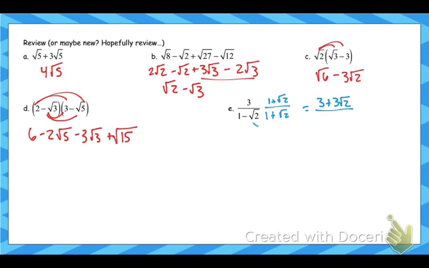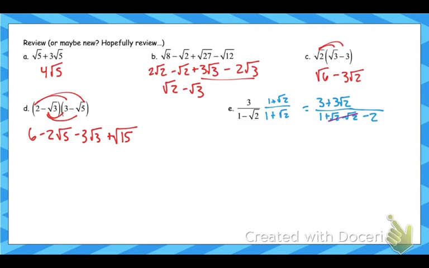On the bottom, if I multiply that out, that would be 1 plus root 2 minus root 2. And then root 2 times root 2 is just 2. And what you'll notice about this now is those square roots of 2's cancel out. And that's intentional. The reason we chose to multiply by what's called the conjugate is because it creates that difference of squares, and those middle terms cancel out.